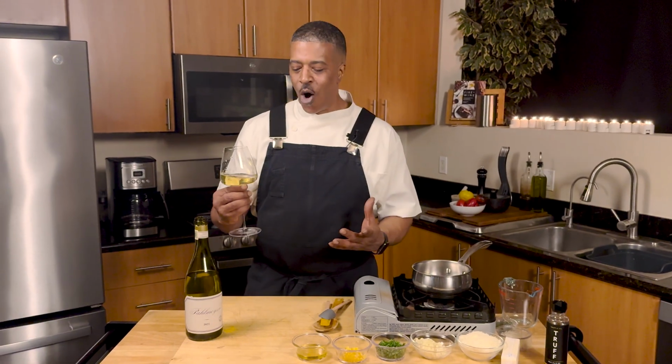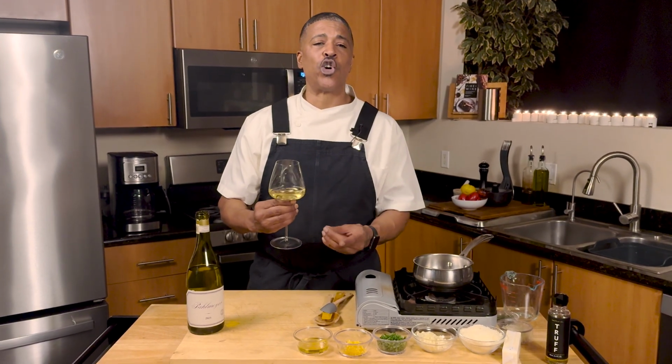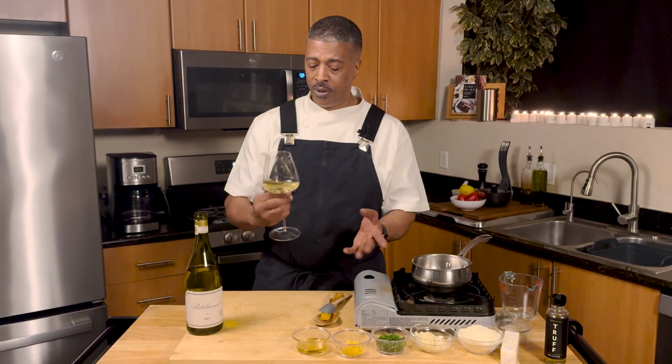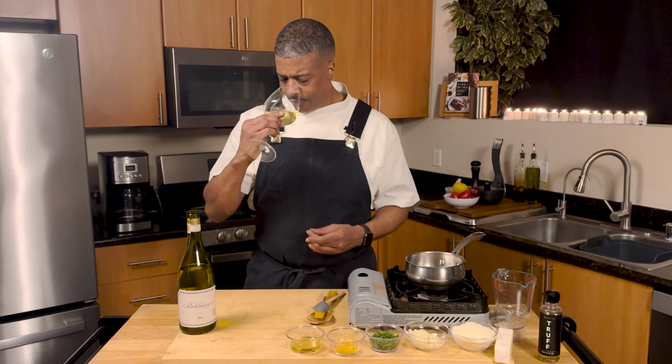All right, where the oak Chardonnays are rich, creamy, and complex, the unoaked Chardonnays, or the Chardonnays that have been aged in stainless steel, are crisp, fresh, and fruit forward. This is an oak Chardonnay. This is from Napa Valley.